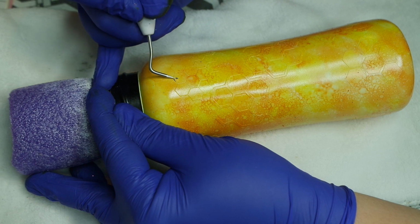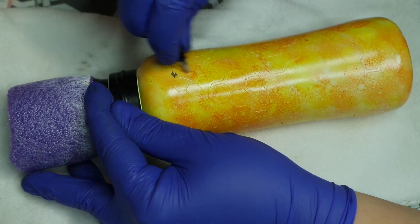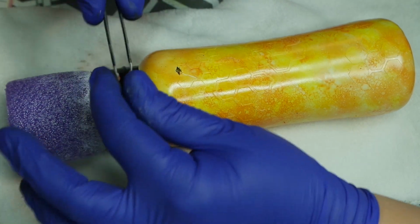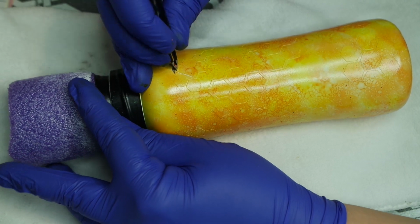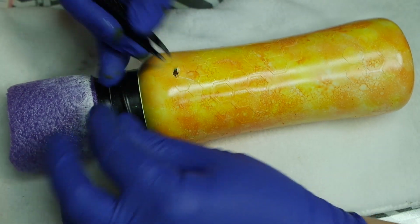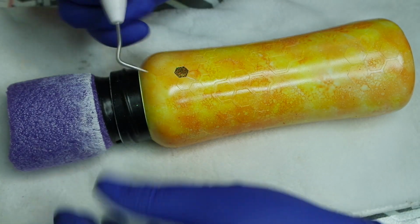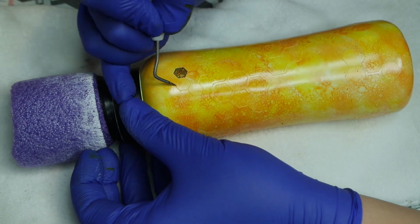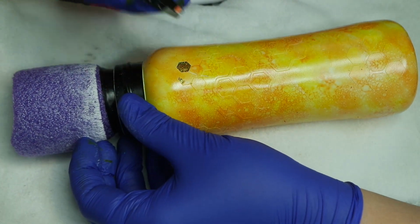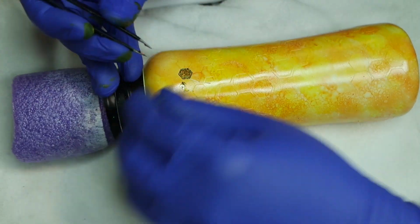And as you can see, I go through a couple different tools here to try to figure out how best to grab that vinyl. I think I used permanent vinyl by mistake. So my weeding tool and my tweezers weren't working the greatest. I eventually just go to my X-Acto knife and it pulls off just fine. Just be careful. You don't want to scratch the painted spots that don't have your vinyl under.